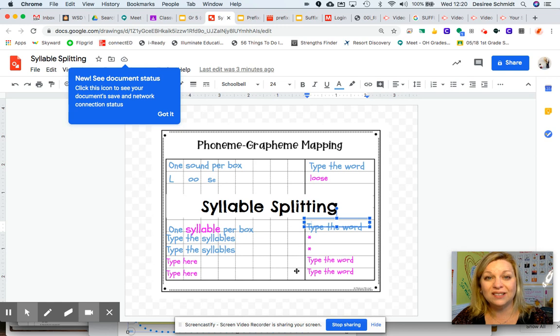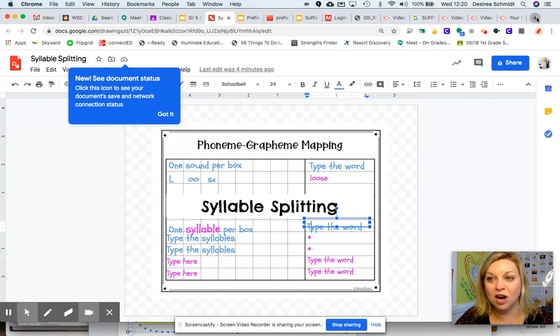What's the word? Sleepy. That's right. How many syllables in sleepy? Sleepy, sleepy, sleepy, sleepy. You know what? That is a close one. I already knew that you were going to be asking where the syllable split is there. So let me show you how we can find that out.